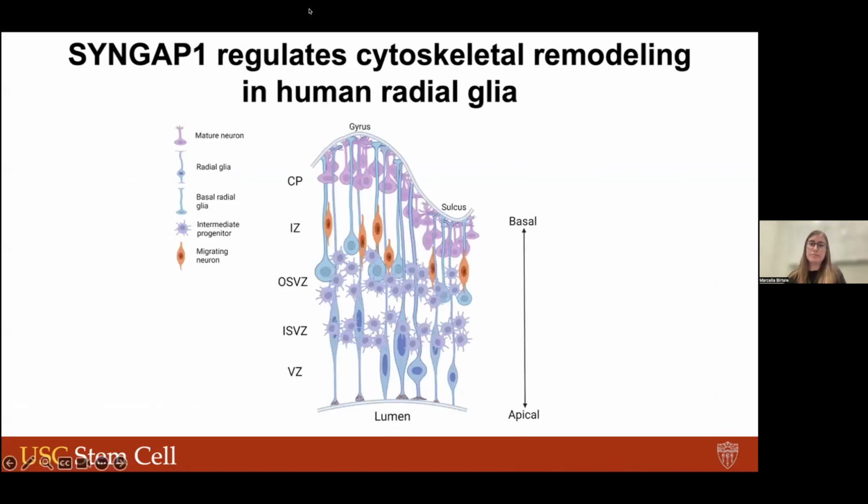And we know that cytoskeletal remodeling is really important in the context of the developing cortex. Here you can see a schematic where radial glia cells lie on the apical side of the ventricle, and they extend two cytoskeletal processes. One is an apical process, where tight junction proteins are known to play an essential role in maintaining the integrity of the ventricle wall. On the other side, the radial glia cells also extend a basal process, which is essential for the proper migration of neurons and their proper localization in the different layers.